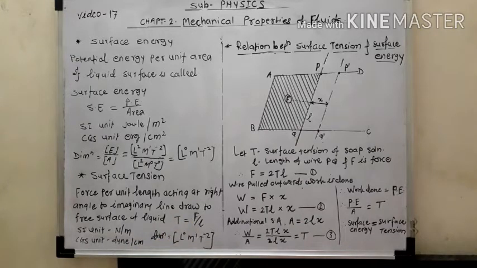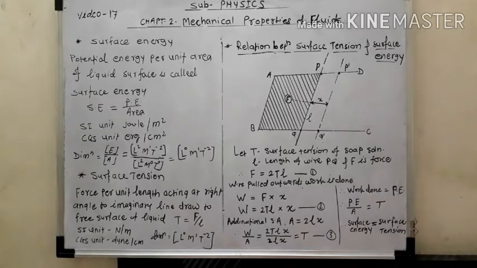Then its unit and dimension are also very simple. The SI unit of surface tension is Newton per meter, because you know that force is measured in Newton and length is measured in meter in SI unit. So Newton per meter is the SI unit of surface tension. Then its CGS unit is simply dyne per centimeter. And its dimensions, you can also solve, because we know that the dimension of force is [L1 M1 T-2] and length is [L1]. L1 gets cancelled and simply [L0 M1 T-2]. This is the dimension of surface tension.